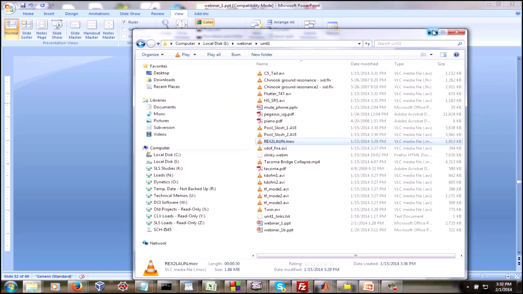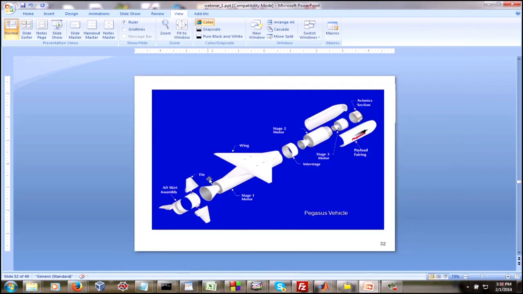So we might think, well, what's the worst case environment? Is it maybe first stage ignition or first stage motor burn? Is it the aerodynamic buffeting effects that occur as the vehicle undergoes transonic and maximum dynamic pressure conditions? Is it the various stage separation and payload separation and fairing separation events, which in some cases are linear shape charge or at least some type of a pyrotechnic device? Well, the truth is all of those are important, and all of those sources are important. They all need to be looked at.